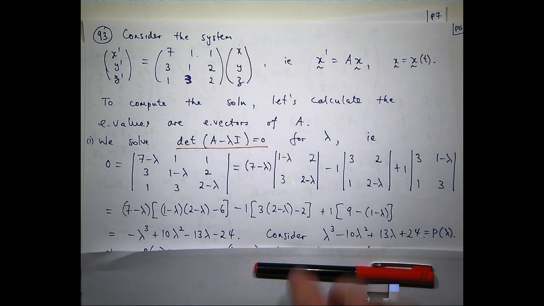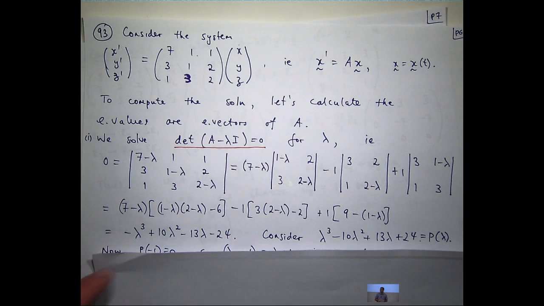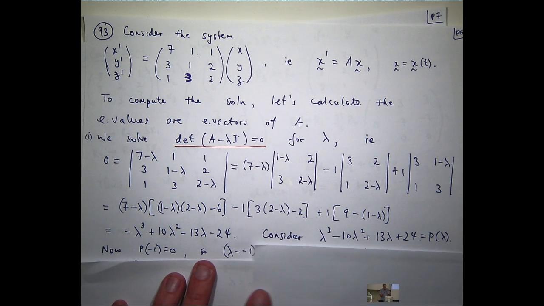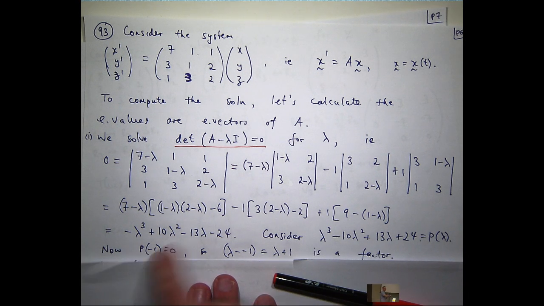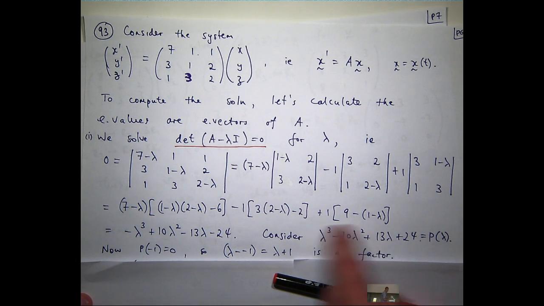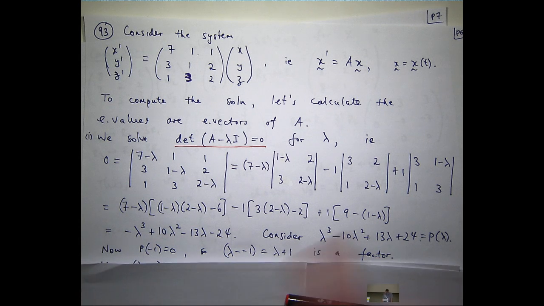Now, okay, let's say I've come up with one particular value for my lambda. If I plug in minus 1, lambda equals minus 1, these will all add up to negative 24, and they'll cancel with that, and the sum will be 0. So the factor theorem says that lambda plus 1 is a factor. So what you could do now is do long division. But can anyone see a smarter way than moving to long division?